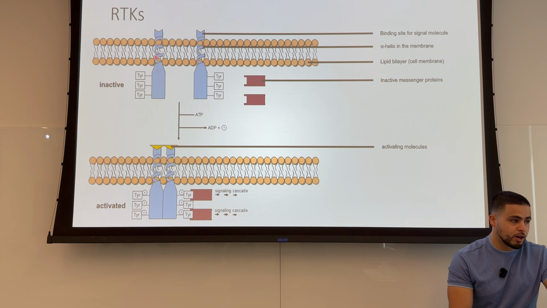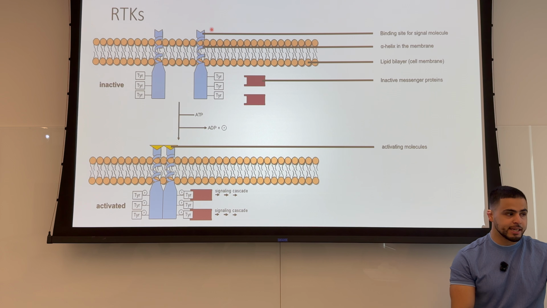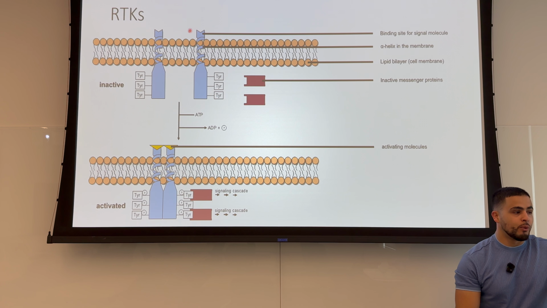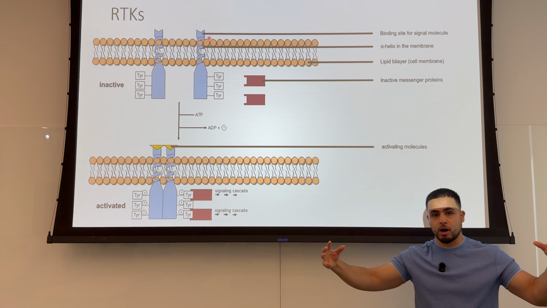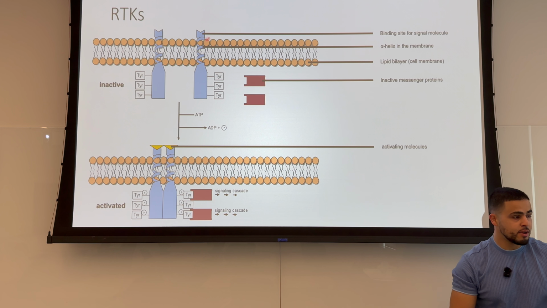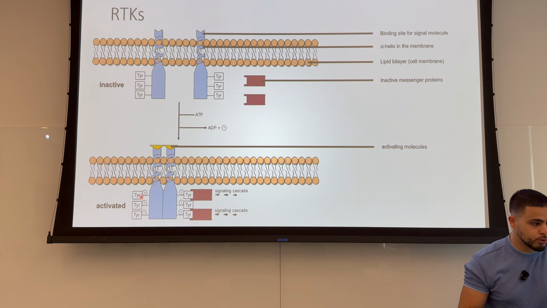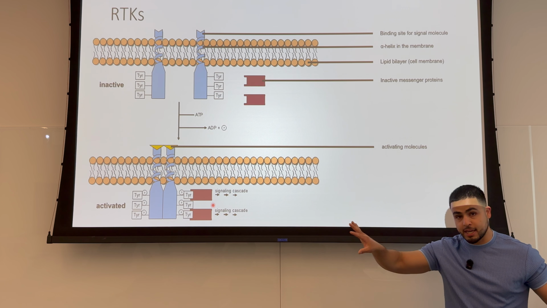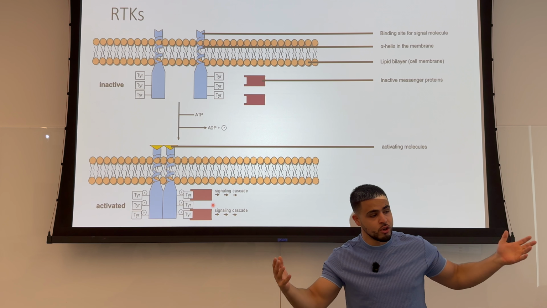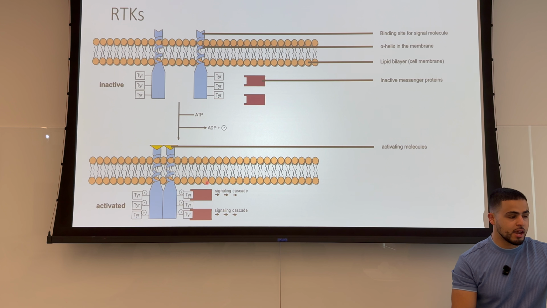Each of these will be considered a monomer. When you get the ligand, whatever it may be, like a peptide hormone, when it binds to this receptor, essentially the two monomers will dimerize, so they'll join one another. And then what will happen is you will have autophosphorylation, so there will be a kinase over here. So that's where the enzyme comes into play on this end of the plasma membrane, so inside. And this kinase will autophosphorylate tyrosine residues over here. Recall from our slide deck on amino acids that tyrosine contains the hydroxyl group in its side chain, so it can be phosphorylated. And essentially that's going to trigger a signaling cascade downstream, so maybe increase cAMP levels or any other signaling molecule that can carry out a function within the cell.